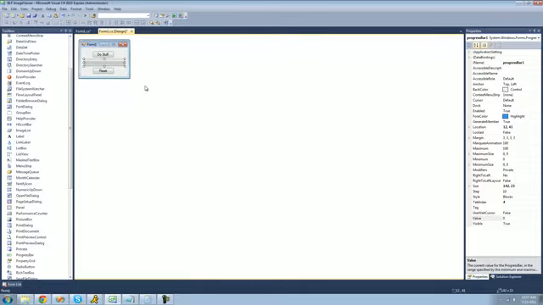Alright. First property that we're going to be looking at is the maximum property, and the maximum property will basically just tell you the maximum value that your progress bar can hold. And the value is basically just how much progress your progress bar shows. So since the maximum is 100, if we set the value equal to 50, then we would show half progress because half of 100 is 50. If we were to set the value equal to 100, then we would see the progress show full. And if we were to set the value equal to 0, it would start up at the beginning, or we wouldn't see any progress at all.